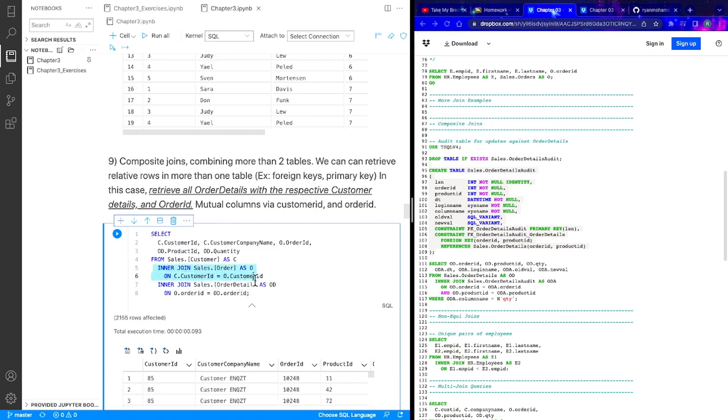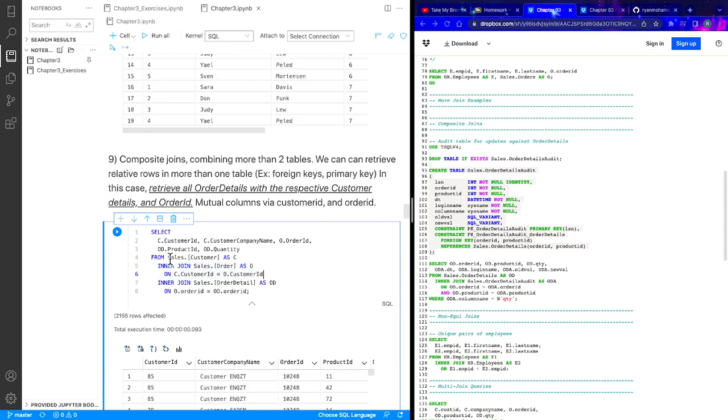As our SQL runs, it first performs this join and creates a table using that inner join, so we can imagine a whole brand new table right there. Then this one executes by combining that table with another one, the order detail table.